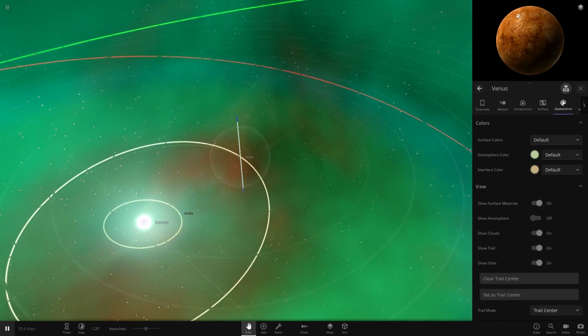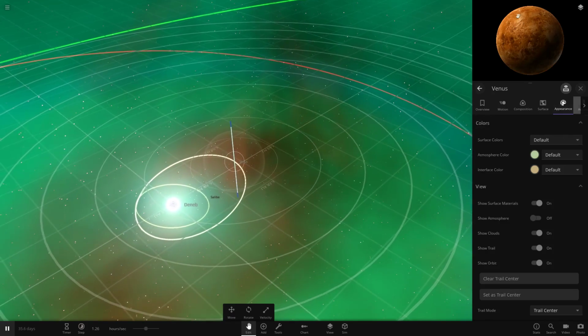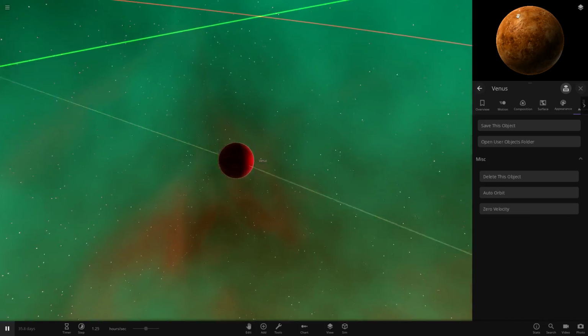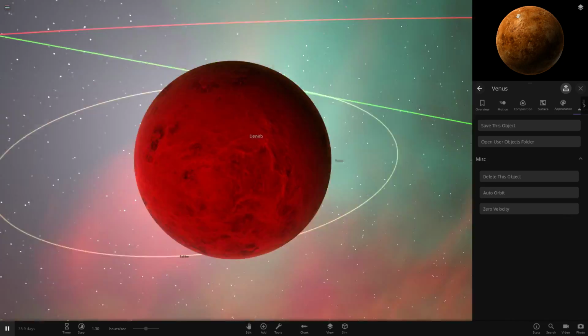I'm going to drag Venus a little closer. I want to put it closer to Deneb, like so. So we're going to go all to orbit there. How's it doing now? So yeah, pretty weird. It's receiving light from the wrong star. It's just due to the amount of stars in here.